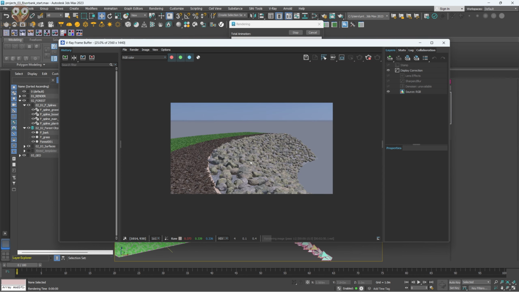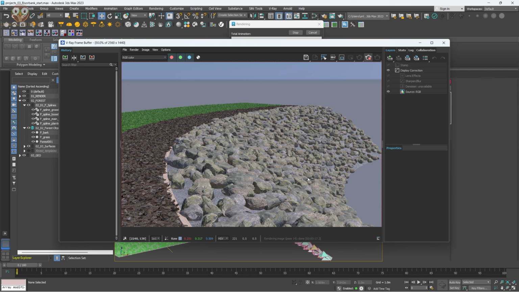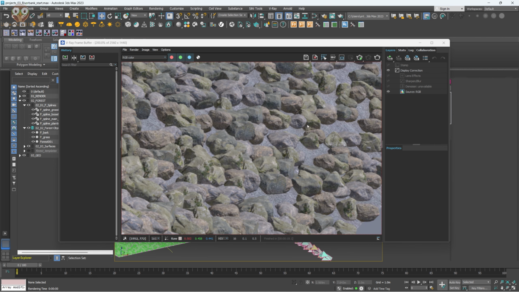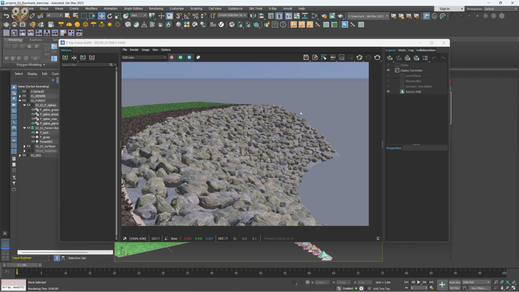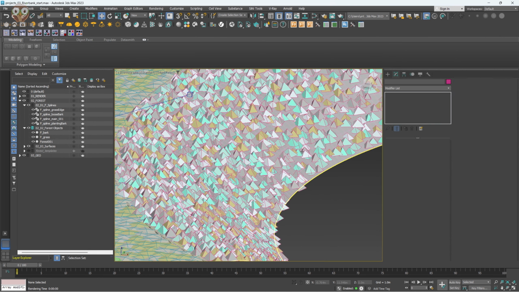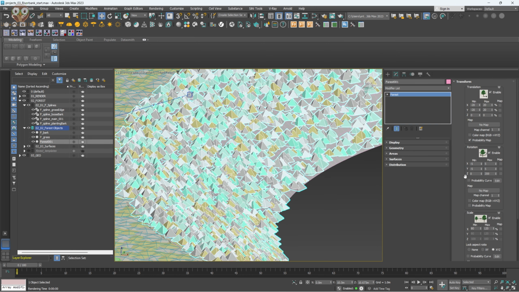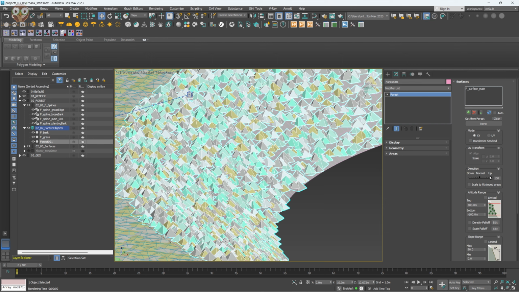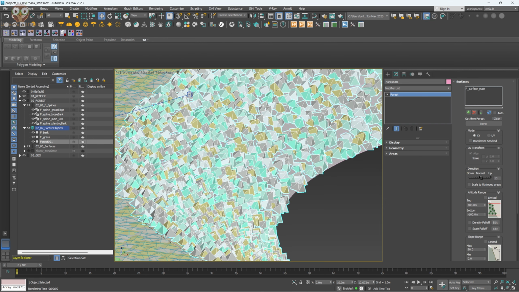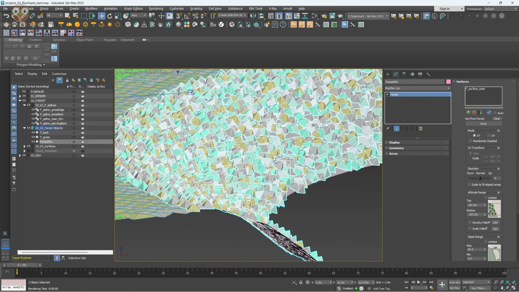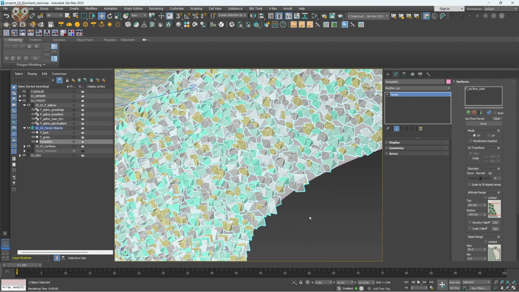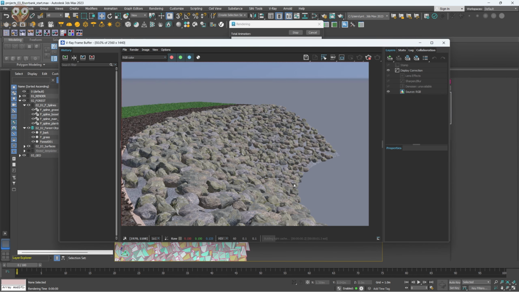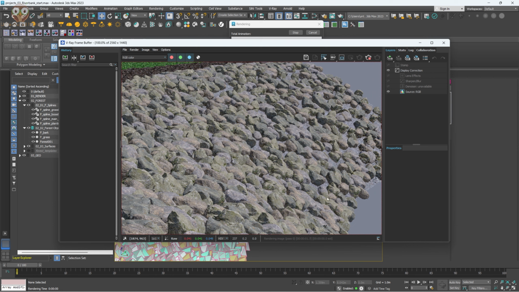So I'm going to hit stop, because one thing that's happening is the stones are all kind of down here, pointing straight up, like defying gravity. So what I need to do here is select these, and go to my surfaces, and I need to change this instead of up, I need to change this to normal. So put that to 0. So it's following the surface rather than just sticking straight up. So now if I hit F9, that looks a lot better.